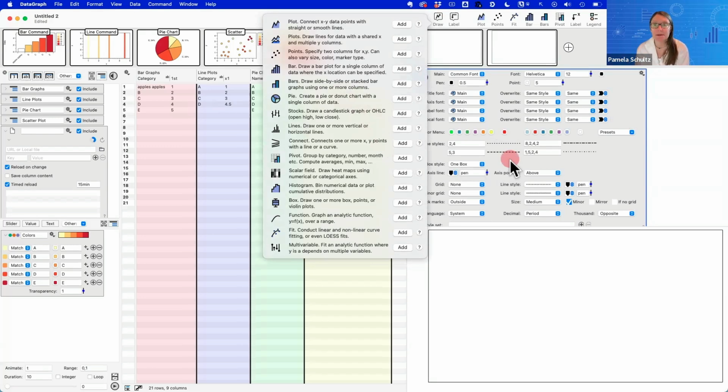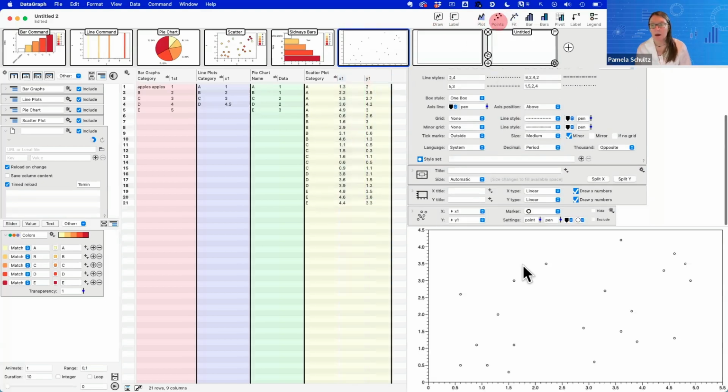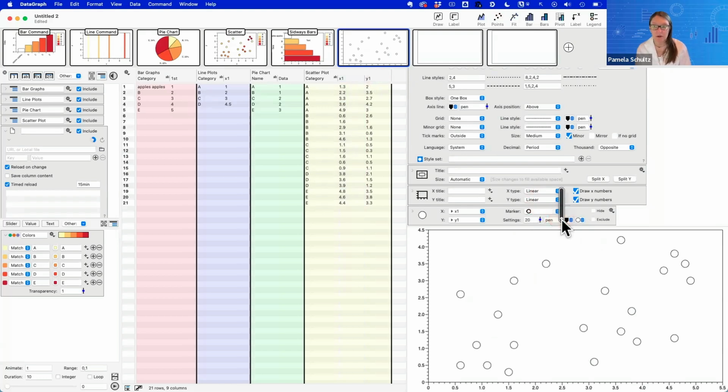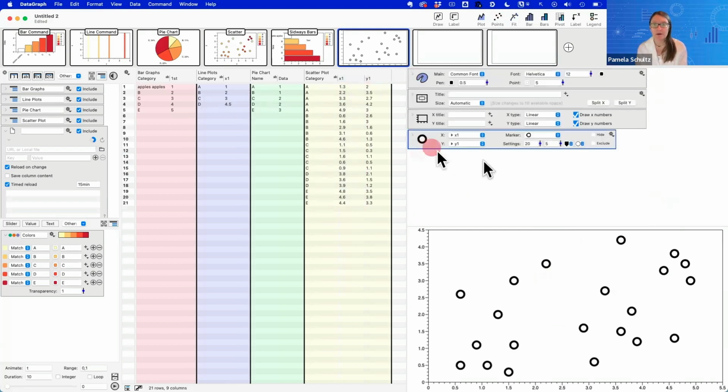I mean, one of the big differences is that I can do my scatter plot here, and I can interactively change everything in real time as I'm working with my data. So I think that's a big benefit. And the fact that these are also interchangeable, I'll just show you one example.